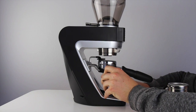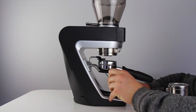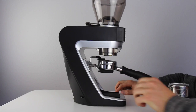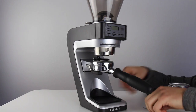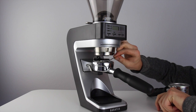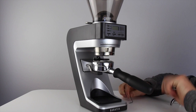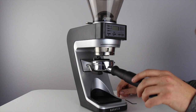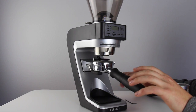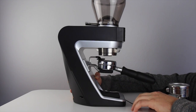Now you can see that the gap has been eliminated and the portafilter has good contact all the way down the arm. The nipple on the bottom of the hook is on the inside of the basket, and you can see that the portafilter does press up gently on the hook, but not a lot. The weight is balanced across the arms — that is the important thing to note here.